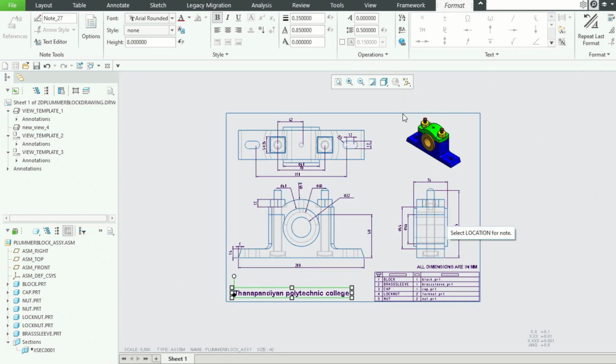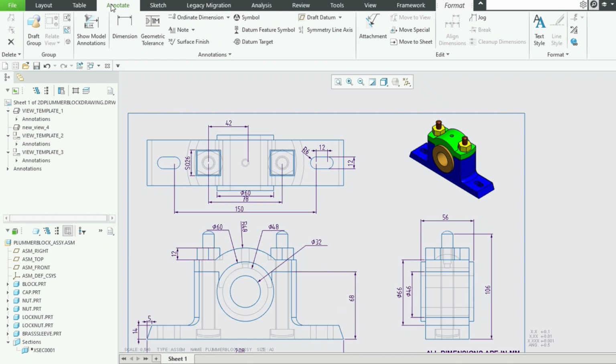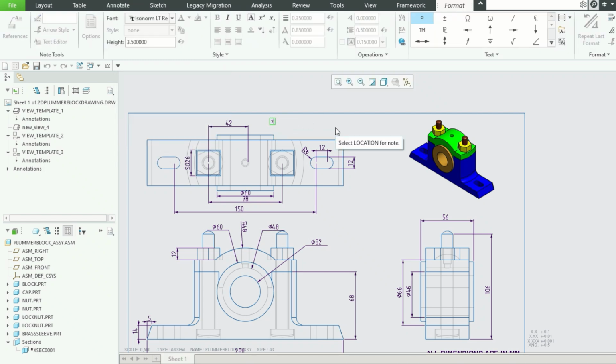I'll give the name of the drawing and a code note: 2D assembly, 2D plummer block assembly drawing.